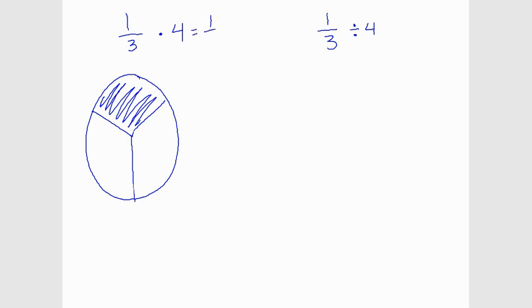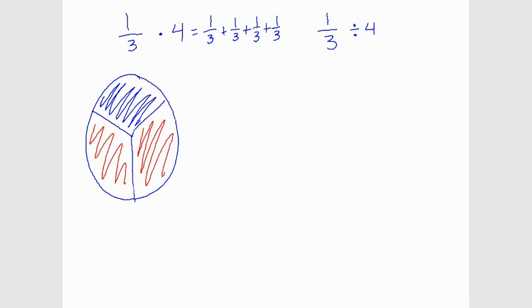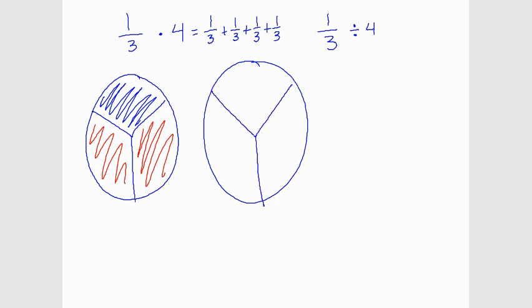So I could rewrite this if I wanted to as 1/3 plus 1/3 plus 1/3 plus 1/3. If I'm multiplying by 4, I'm repeating that number added 4 times. Okay? Now, if I want to think of this as an addition problem, then I've got common denominators already. That's kind of handy. So I just need 3 additional 1/3, which would be here, here, and then I would need a second circle with thirds. Oh, let's redo that. There we go. And then with an additional third right there. And what I end up with is 4/3.